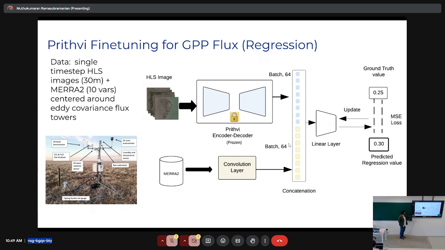These are like in situ observation towers. And these values are fused along with the HLS image of that region, which was passed to the Prithvi encoder decoder, and those embeddings are frozen and a linear layer is applied, and then regressed using an NC loss.